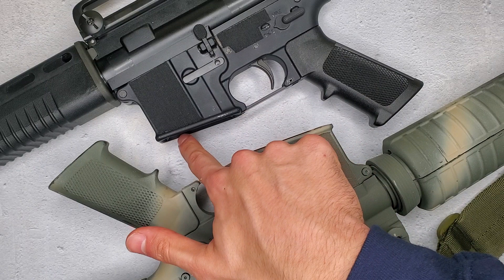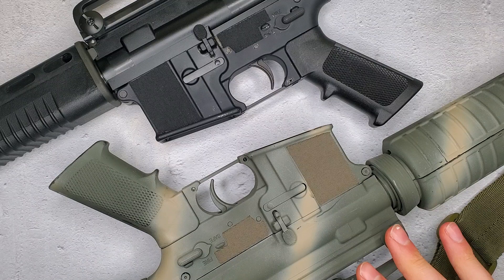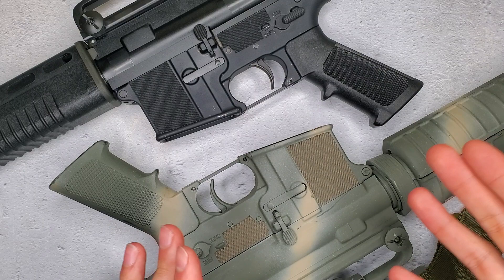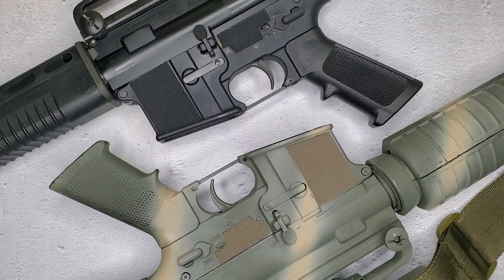Now what can someone actually do with a serial number? There's an interesting case — I was looking up on YouTube and there were guys who would look up people's rap videos. In these music videos you could see the serial numbers on guns being waved around. They were able to find the gun models, previous ownership, and even crimes committed with those guns, which was stunning. So there's just no reason to have that stuff out there.